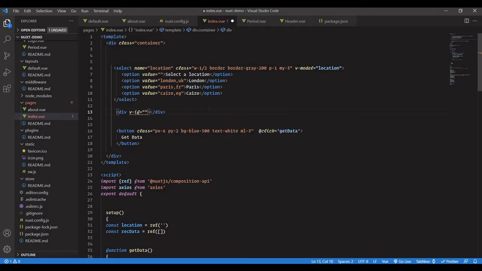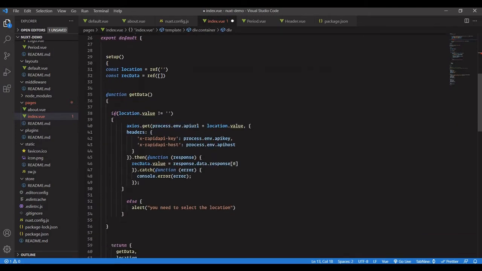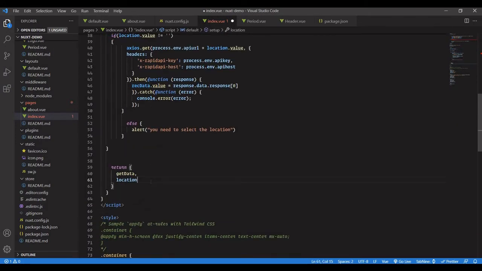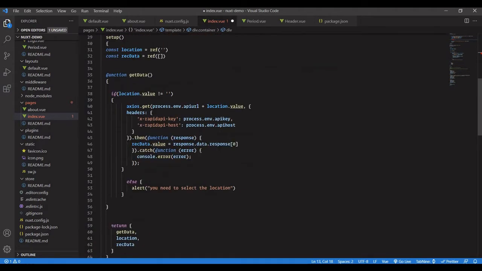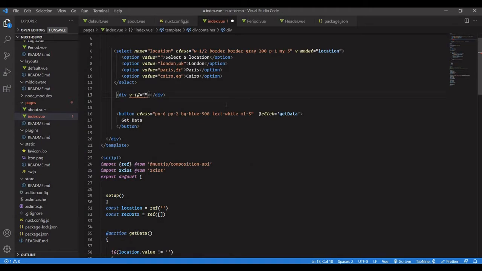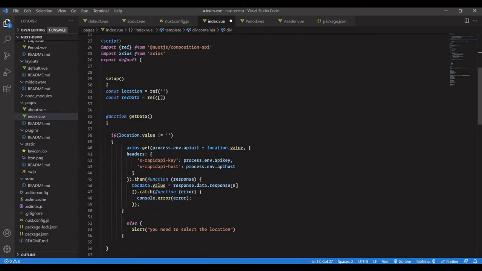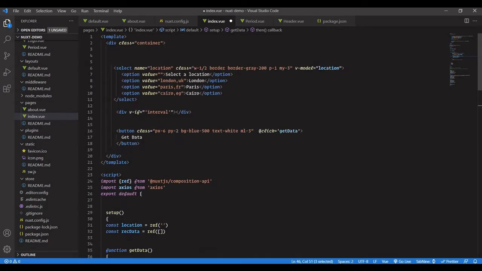Actually, we should say something like, let's use this. We'll need this as well. So let's return this here, and we will just check if the key exists. So I will say if response, actually not response, actually interval, because we are already having the response here, and this returns an array. So response.data gives you all the data from the API. From that API, we are targeting the response, and the 0th index, since the response is an array, and we just want the 0th index of that array.